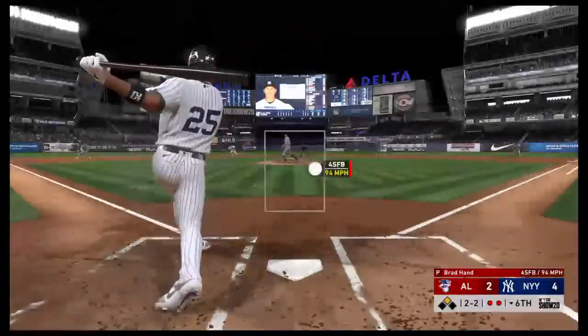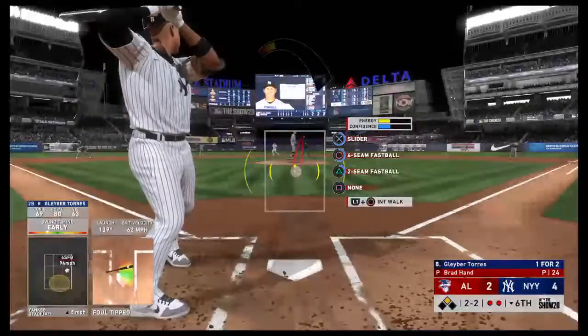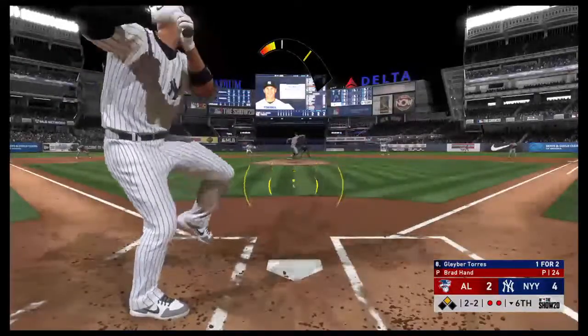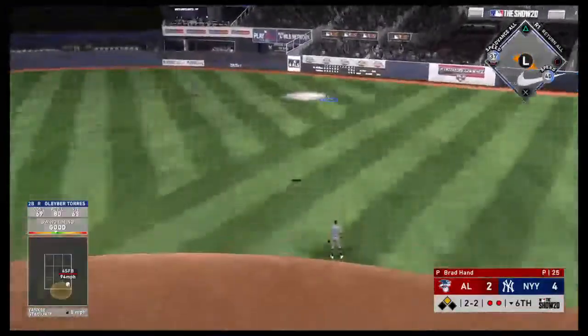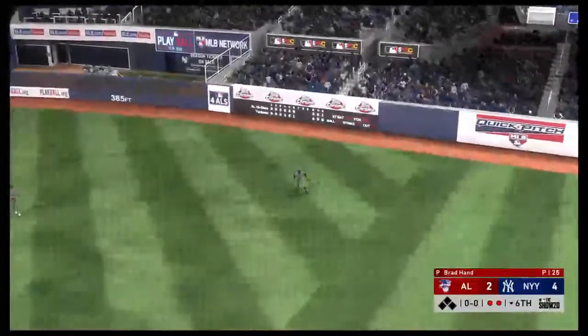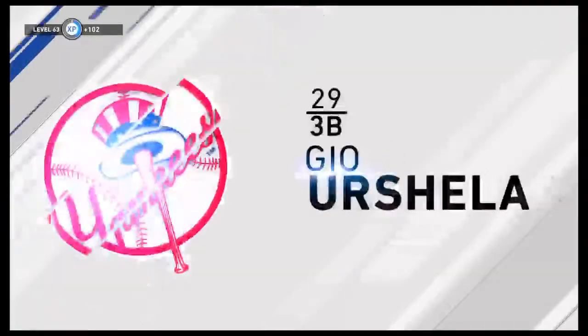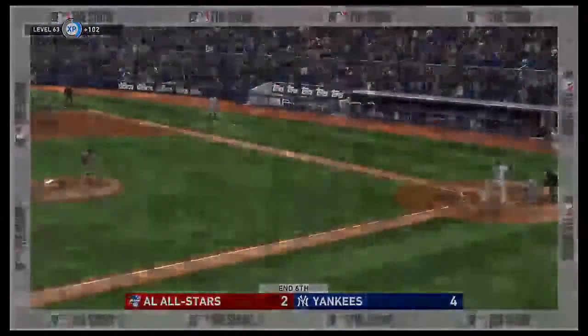Yeah, you could tell he was ready for another fastball, but the pitcher went to the breaking ball, and the hitter just fouls that one off. Another try at 2-2. Hit high and deep to right center. Springer is going to have room out there as he puts this away to retire the side. The Yankees strike.